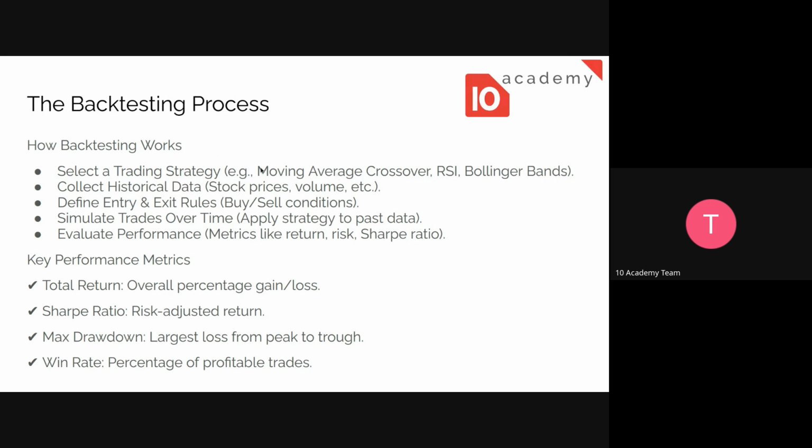You have to browse and explore these trading strategies and how to use them, and collect some historic data on that specific asset. It might be a stock, any company, or gold. You need to collect historic data to perform backtesting on, and define entry and exit rules, like buy and sell conditions.